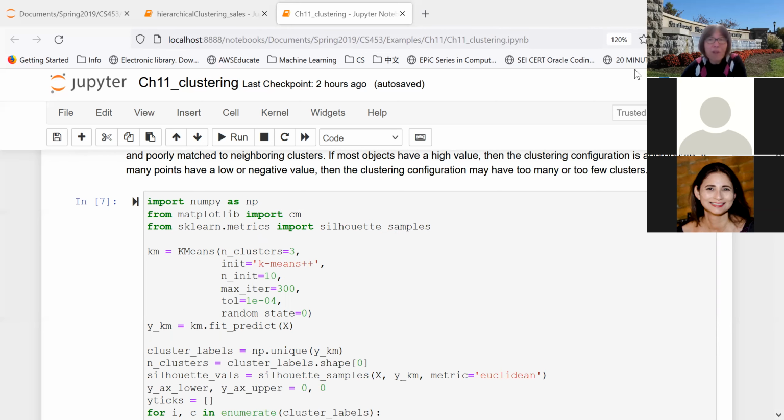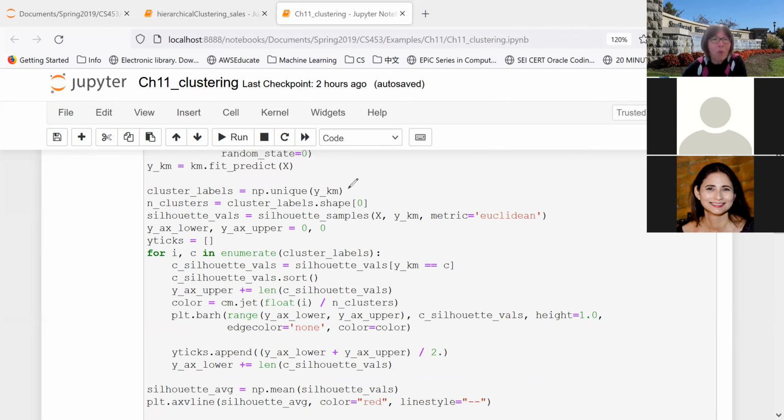And then based on that y, so that y should have 0, 1, and 2 for each of the samples. So the unique, then we have 3 labels. We only should have 3, okay? Then to use a silhouette, you just use the silhouette samples.